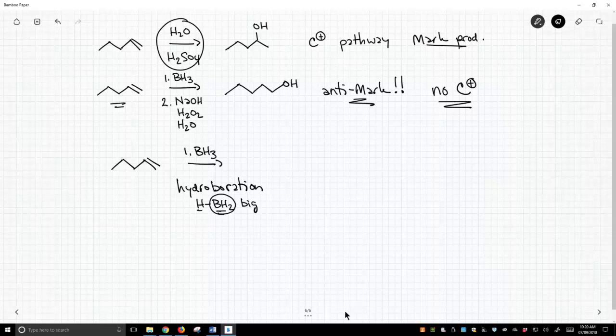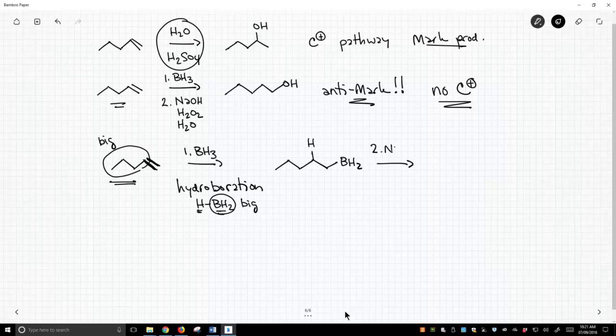When we look at our alkene, and we think of our alkene as one half or the other, this is the bigger side of the alkene. So when we bring these two reagents together, the big ends sterically push against each other, and they go to opposite sides. So once we do the addition, we're not showing the mechanism, we're going to add the H, which is the little end of the BH3, to the big end of our alkene. And that puts the BH2 over here. This is a hydroboration. We've added H and BH2 to our molecule. That's the end of the first step.